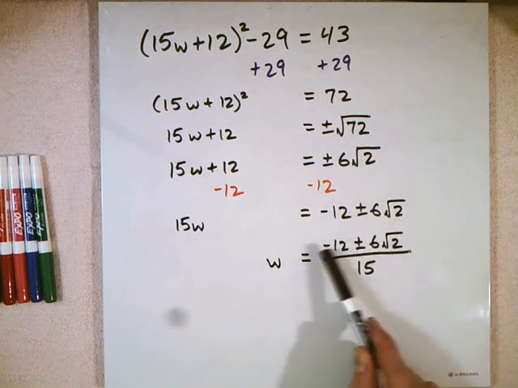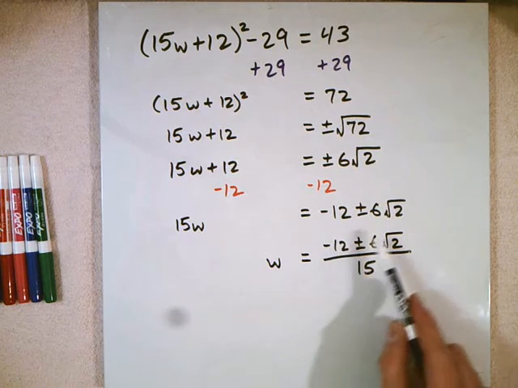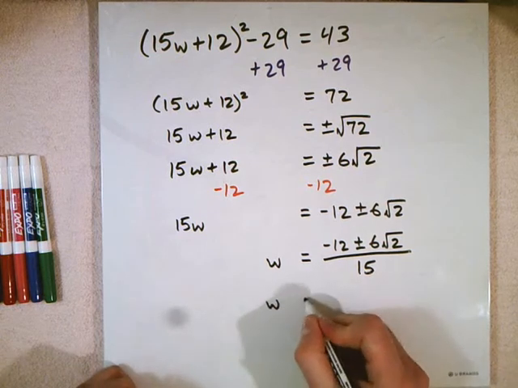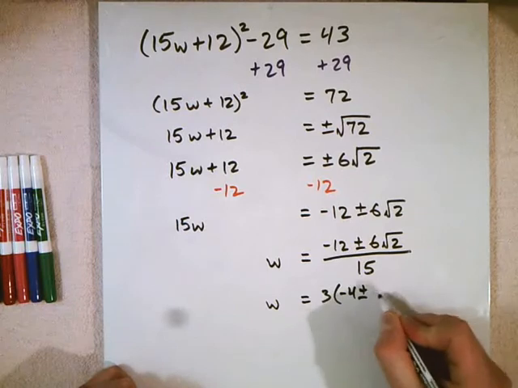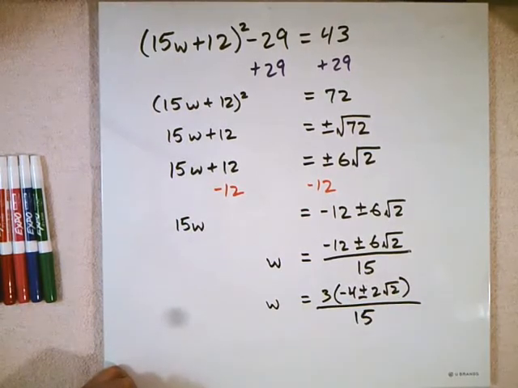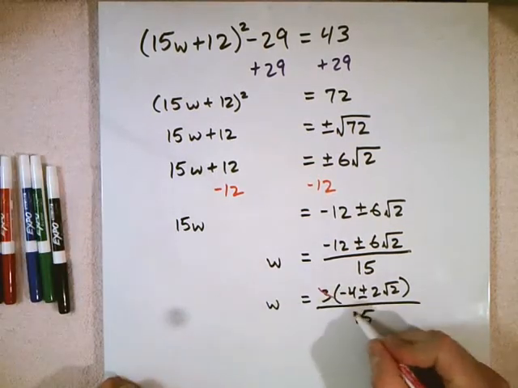Remember, don't just take out a GCF. That's going to be too much in this case. You want to look at 12, 6, and 15 all together. They all have a 3 in common, don't they? So that's what you want to factor out here, just the 3, not the 6. All right. And then, of course, now you can cancel out the 3 and the 15, leaving a 5 down below. And now you got your final answer.